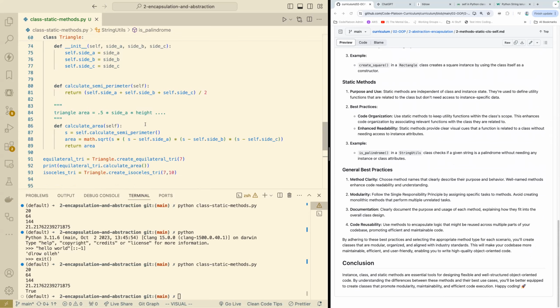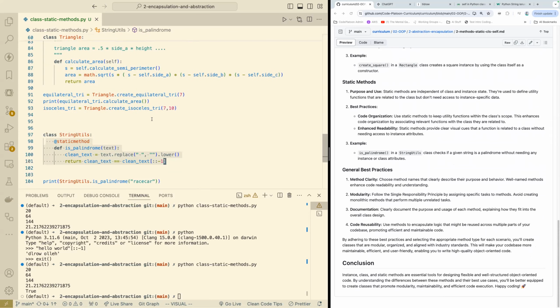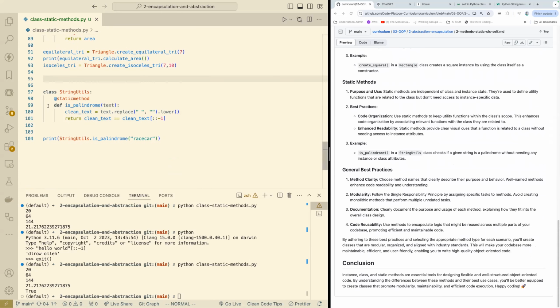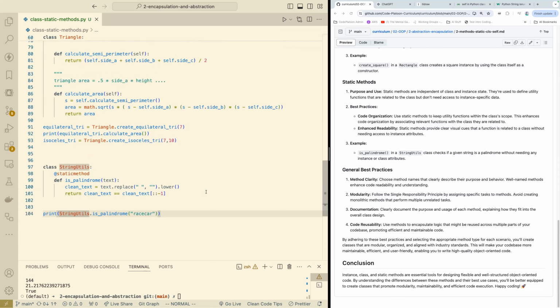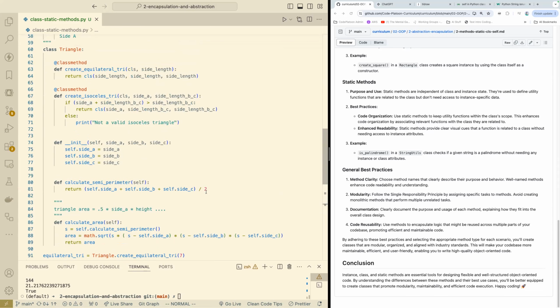I know, and that's why we're kind of covering over this stuff as well. A static method is a method that isn't specific to an instance, and we don't have this class argument here, so there's no special way to use it. I could actually put a class in here, but it's meant to be used as a utility method, like as you see here for string utils is palindrome, race car. I might import this and use this in multiple places. I'm trying to think of a good example of a static method to create.